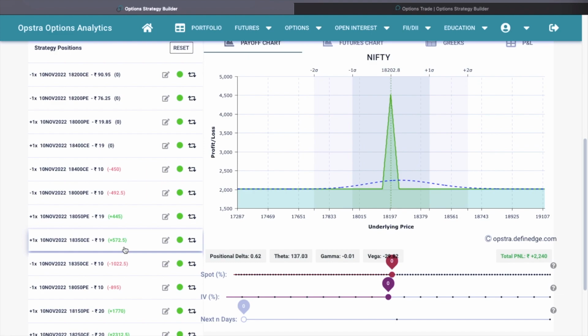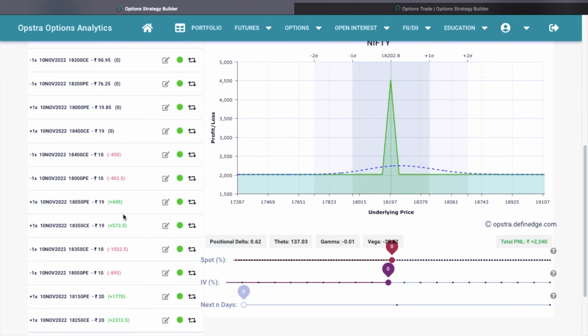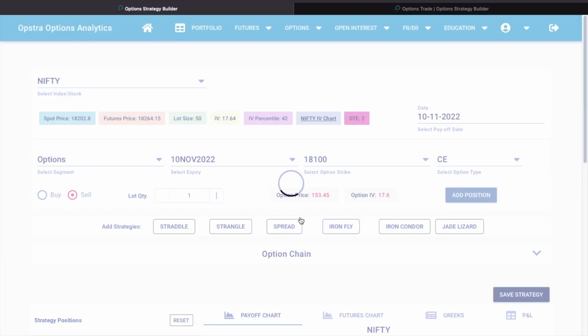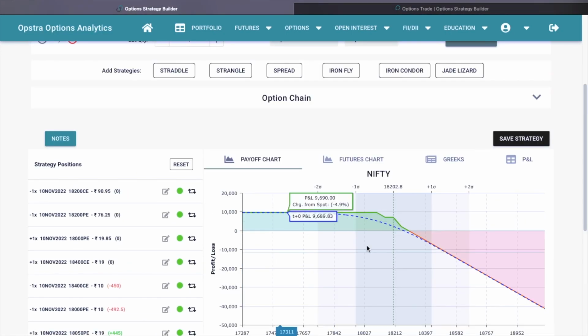It was completely flat. But as you know, there is very little probability that the market will stay flat throughout. So let's say tomorrow it opens at 18,100. In that position, we would be taking a straddle of 18,100, and again we have to take a hedge for that. Let's say I add an 18,100 straddle. Okay, this is for tomorrow. This is for one strategy, one straddle.